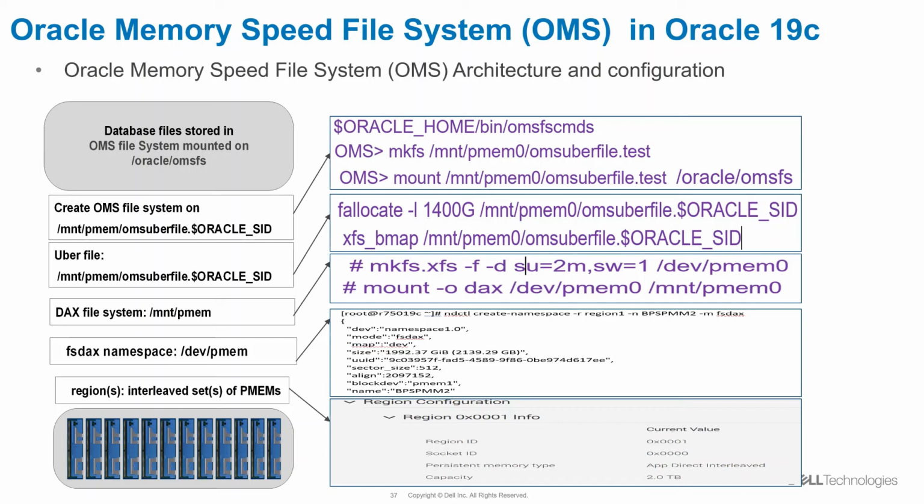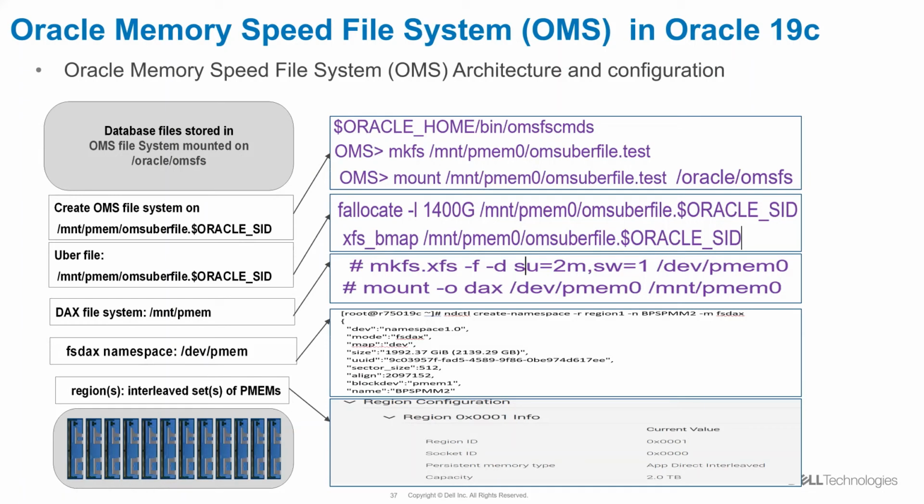So you actually upgrade your database to 19C R12. So just apply this R12 patch. I assume right now most people probably already upgraded to R12, because R12 was released early last year. So if you are in R12, you can follow this step: if you add a couple of PMem on your server, configure this PMem, and make this Oracle memory speed file system, and then you will move data over.